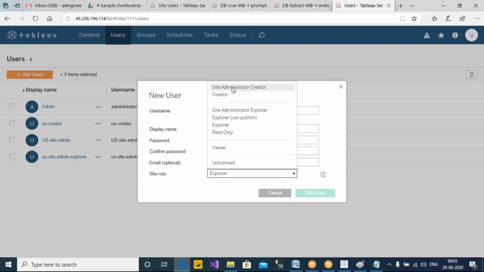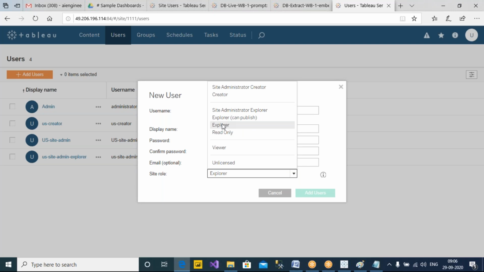Observe here. So we saw this, we saw this, we saw this as well. And this is the role which you will have in your day-to-day activities. All right, so this is a role which you have to say in the interviews. So what roles did you have? I had Explorer can publish roles. So they don't give you creator, they don't give you admin, but the only role which you work on is can publish, sometimes only Explorer.